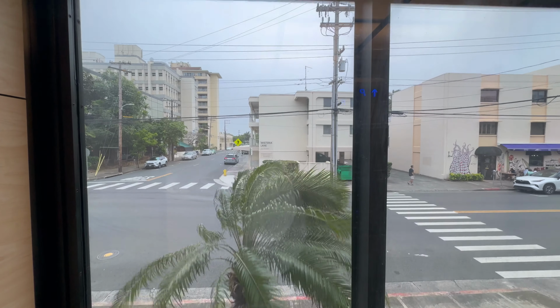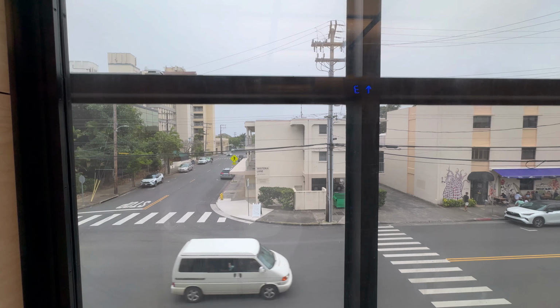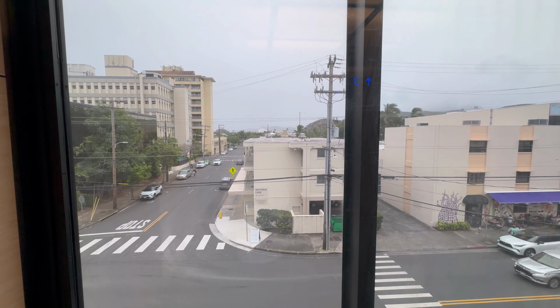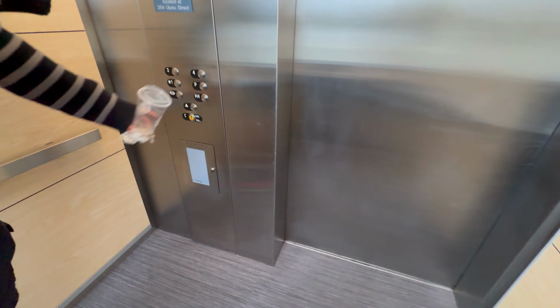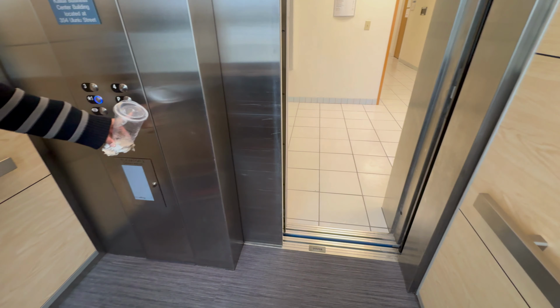It's a windy day in Kailua. That's correct. Well, I guess no floor passing chime. Nope. We cannot hear the motor too anyway. Yeah, it's like really quiet. All right, we're going to make that a one. Elevator two. Yeah, all right, it's still 11. That's why I can't go to one. All right, we'll go to one right now.